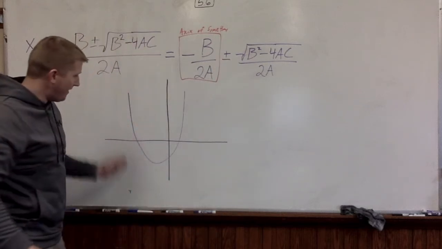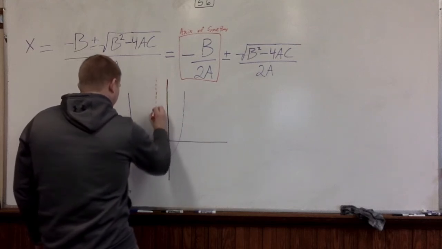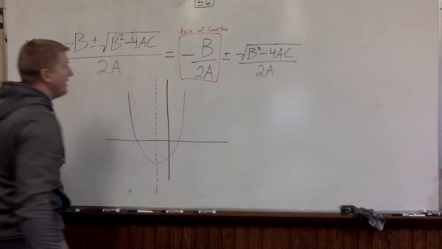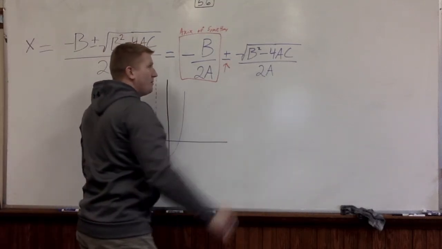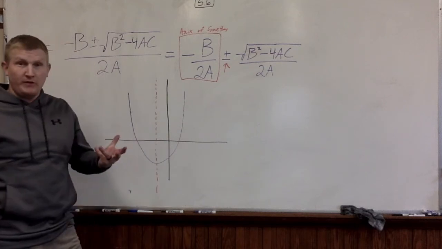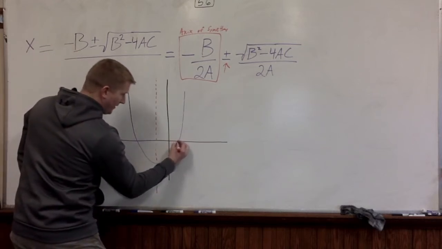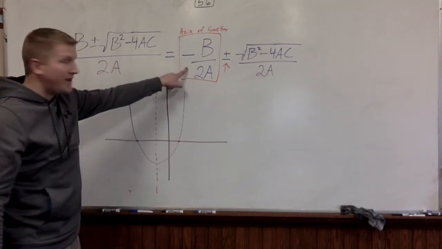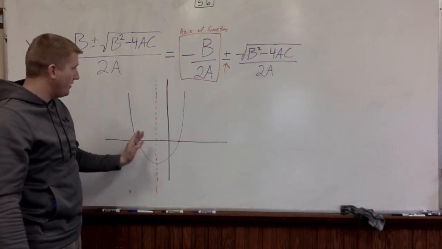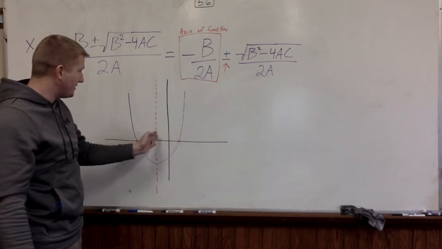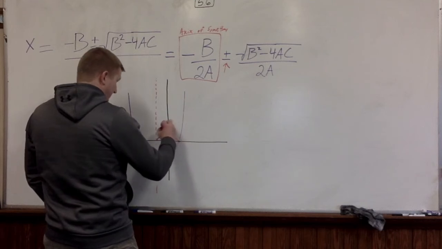So if we have our quadratic, that will give us this line. And that makes sense why this has to be plus or minus if we're looking for where it's going to hit the x-axis. It's going to hit the x-axis here and here. We have the axis of symmetry, right? So all we need now is how far to the right and to the left it's going to hit the x-axis. And it's going to be the same on both sides because of symmetry.